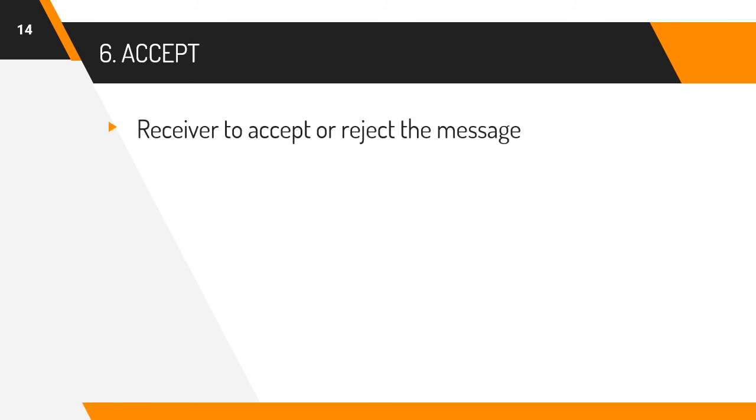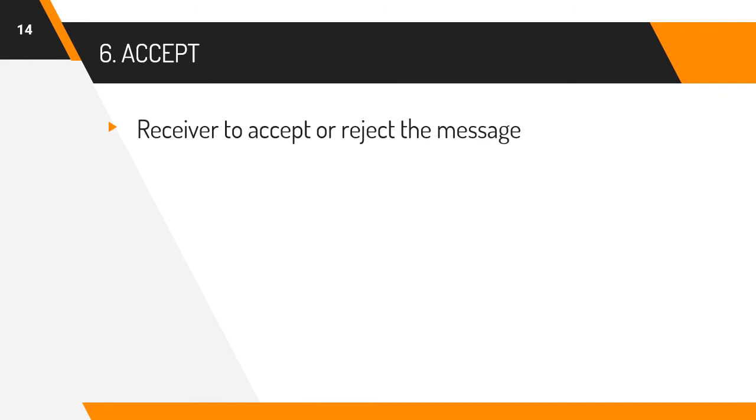So the next step is for the receiver to accept or reject the message. Sometimes acceptance or rejection is partial. So for example, a newly hired employee was sent to a supervisor with a note from his superior directing the supervisor to accept the employee into his department or unit and to provide the necessary training and guidance. So in this example, the supervisor feels that he was not consulted in the hiring process, so he thinks that his only obligation is to accept the employee in his unit and nothing more. So although he accepts the message, the acceptance is partial.